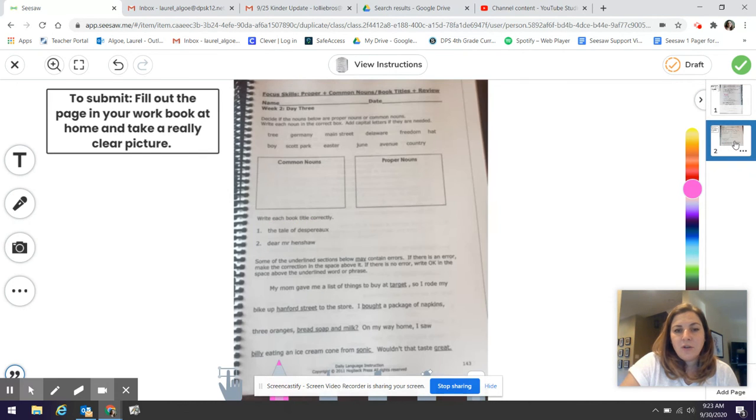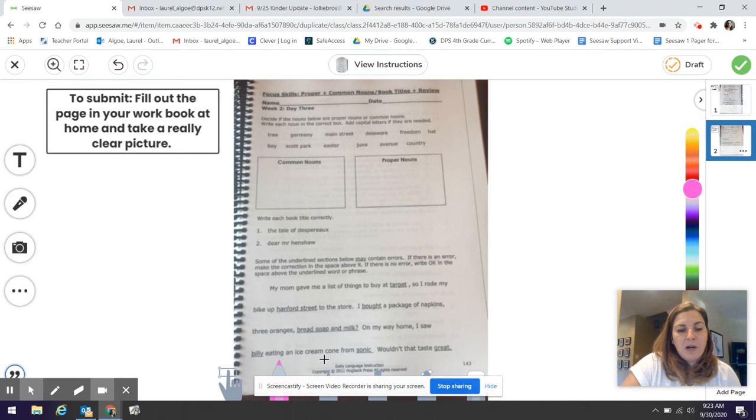Then you're going to go to slide 2 and you're going to do some more practice. Slide 2 is having you practice what we talked about yesterday. Common nouns, these are just everyday words, they're not special. Or proper nouns, these are particular places. So for example, a particular state or a particular street or a particular park or a holiday, things like that. So you'll look at these words here and you'll decide if they go in here or here. If you put them in proper nouns, remember they need capitals. Then you get to practice book titles again, underlining, capitalizing.